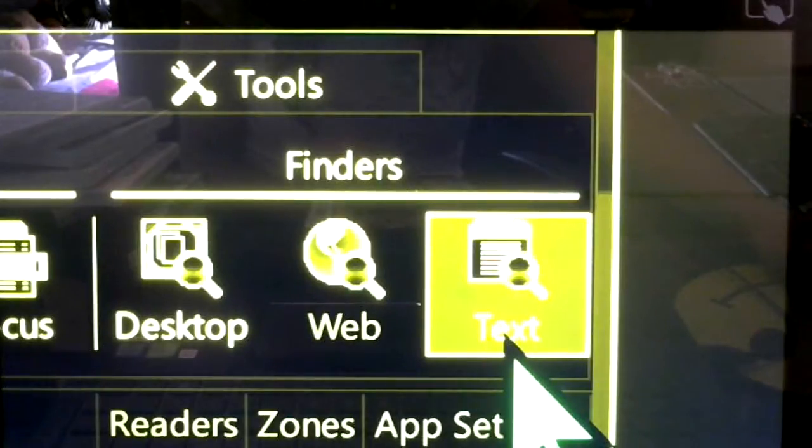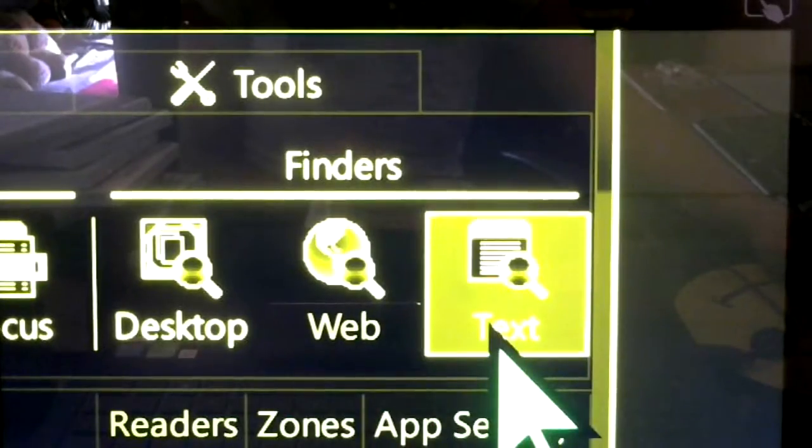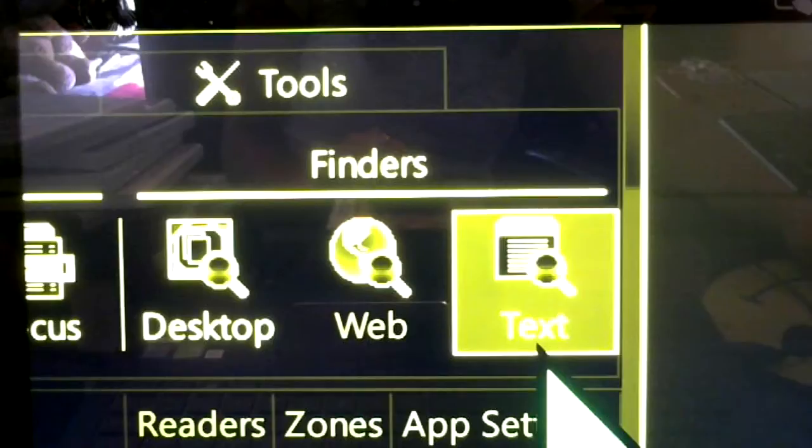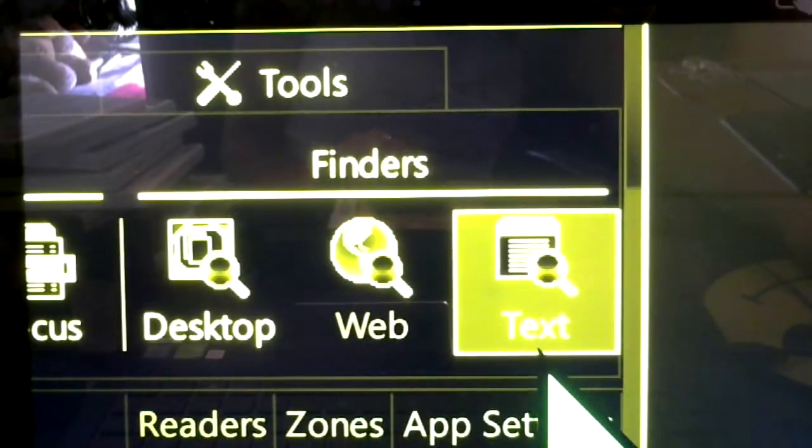The text finder is pretty much if you're in any other open document and you need to find something there. For instance, if you have a Word document open, you need to find certain words in that document and you just can't locate them visually, use the finder and you will find them. Very, very useful. So that is nice for navigating different programs, and it's also nice that it has different finders for all these different applications, because a lot of programs just wouldn't have it or just wouldn't work with those programs, but ZoomText will work with all of them, so that is very nice.